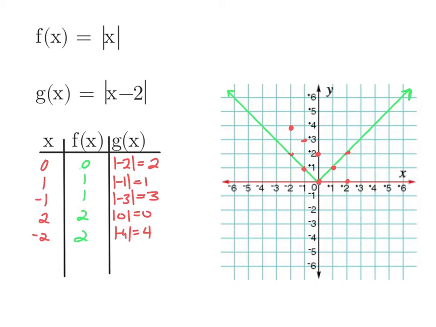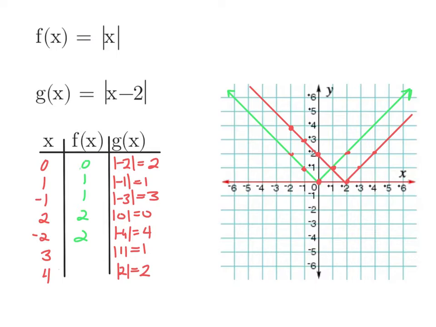And it doesn't look like we have the same shape at all. But what happens if we continue picking numbers, like 3? We have to subtract 2 first, that will give us 1, and the absolute value of 1 is 1. So 3, 1 is right here. And if x is 4, subtract 2 first, then take the absolute value, and we get 4, 2. Now we do start to see that familiar shape that we should get with all absolute value functions — that V. It's just that now our vertex has moved a little bit. So again, we have a shifting of that absolute value function, but notice it didn't get shifted up and down — now it got shifted to the side.